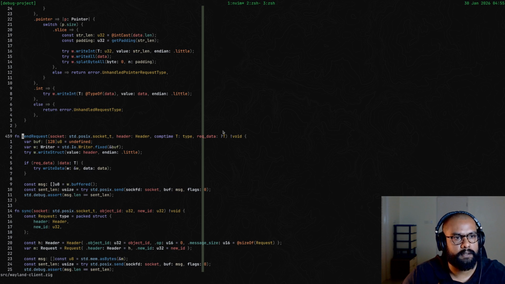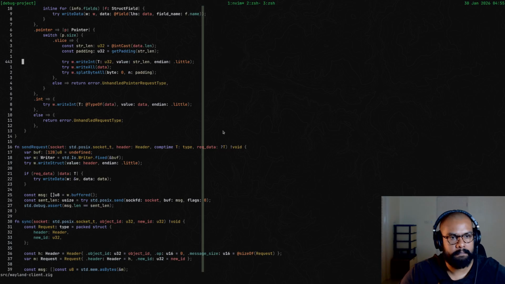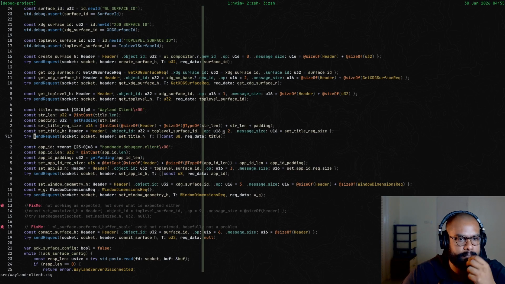Oh no, I do add it here. String. Top level surface ID, opcode 2, message size start, and padding.